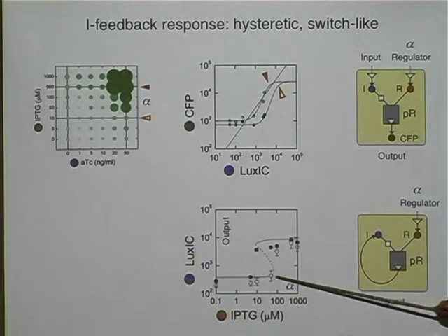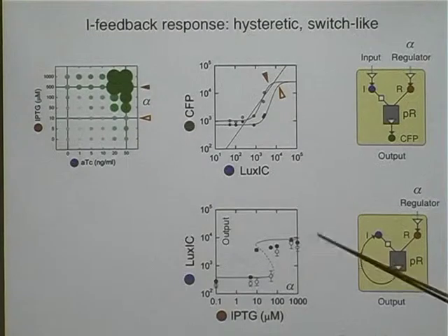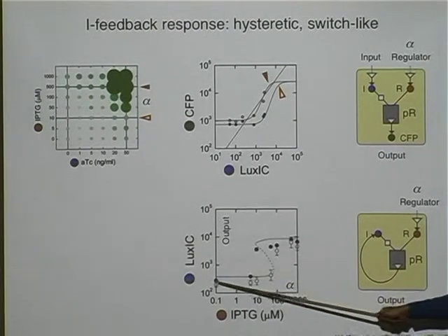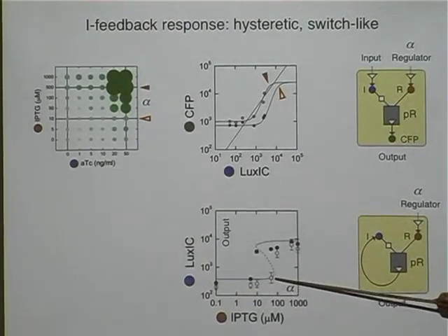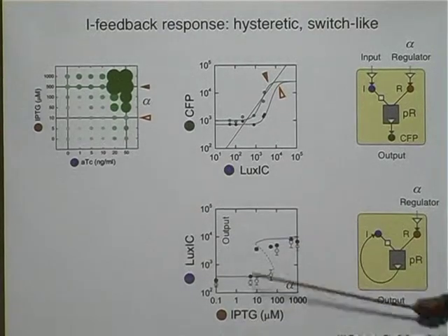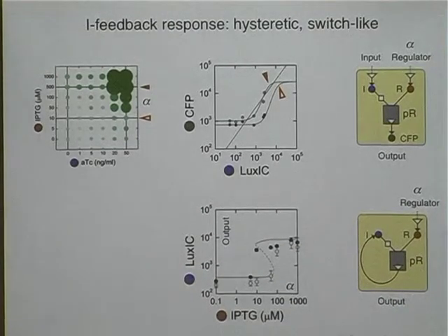So here's the predicted guy, not a fit. Here's the measured behavior. As you start with cells off, you have to go to a high level to turn them on. You start with the cells on. So anyway, point is it works. Not only does it work quantitatively, it works qualitatively.